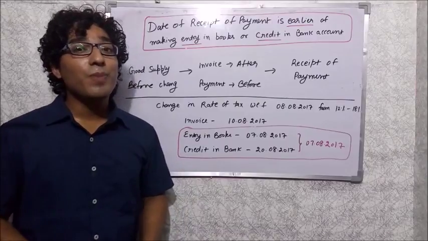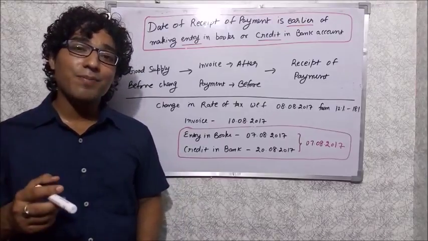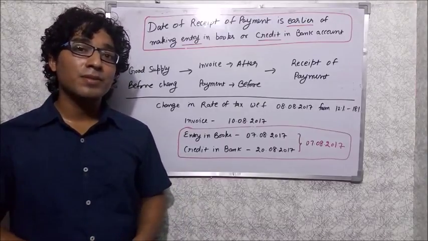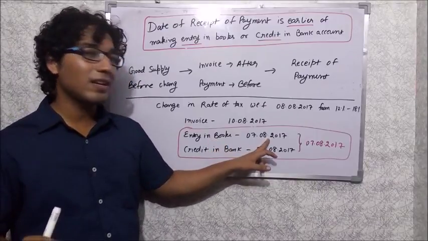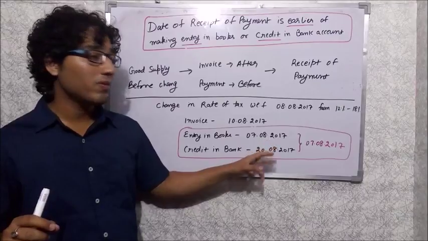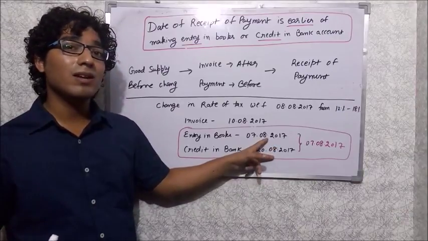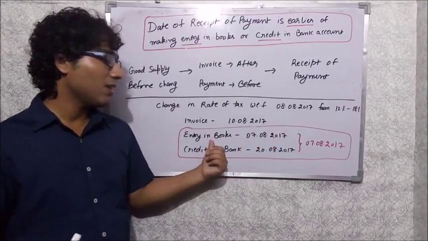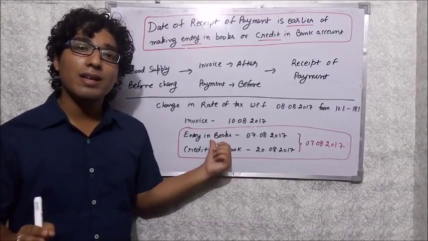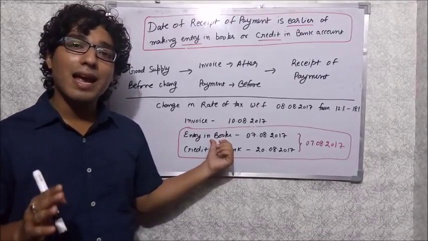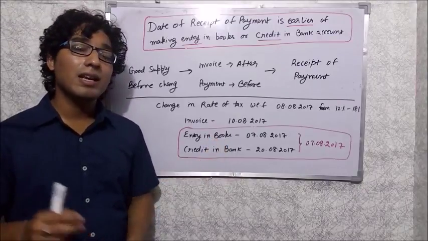So instead of paying 18%, he ended up paying 12%, just by way of making the books entry before the change in rate of tax, because he knows that the earlier event out of those two events will always be the date when he makes the books entry into his books of account. So he can manipulate that books entry in his favor.